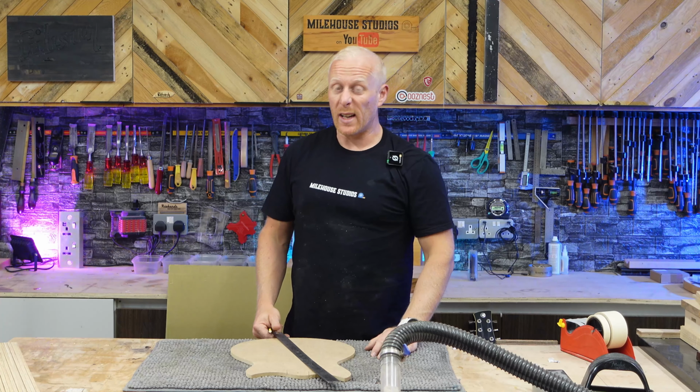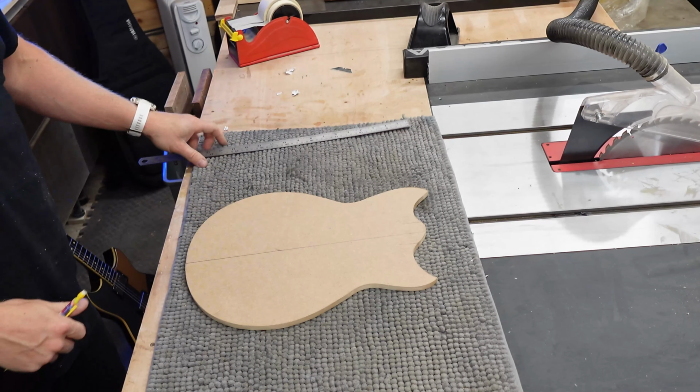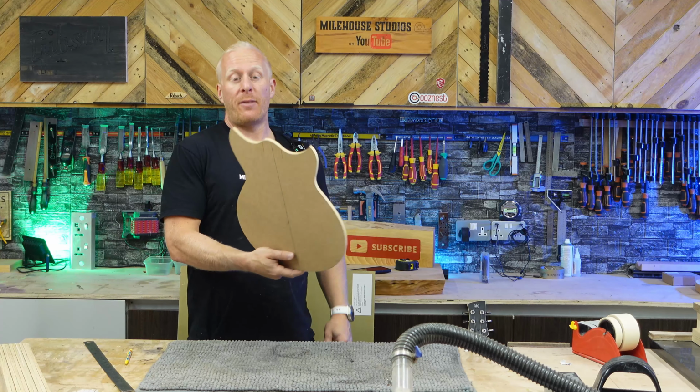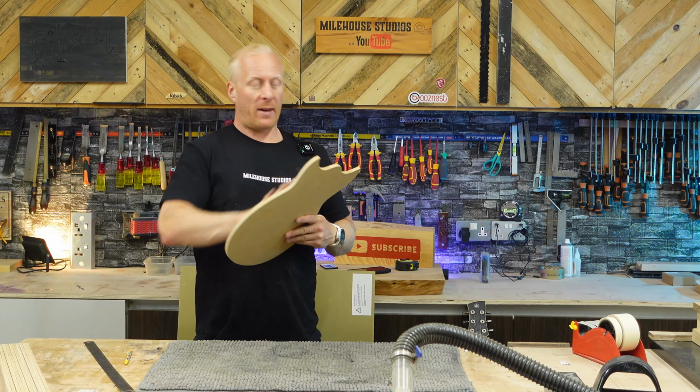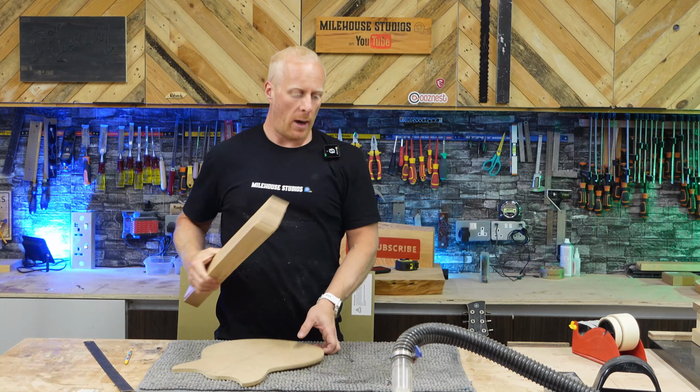It's not much harder than that, really. I think we're about there. Piece of cake. That's all I need for now. I'm going to give this a little bit of love off camera. Next job, laminate this lot up and get it glued up.